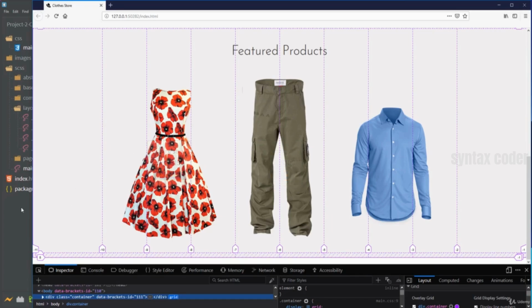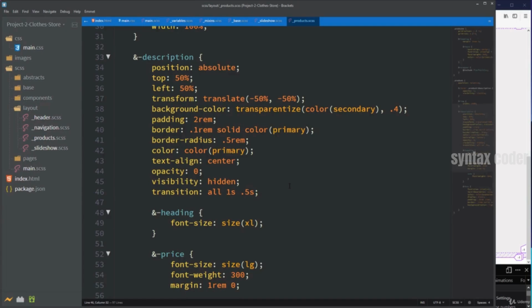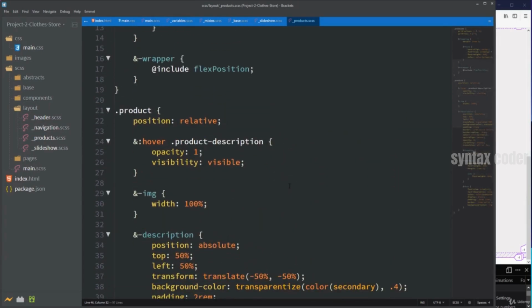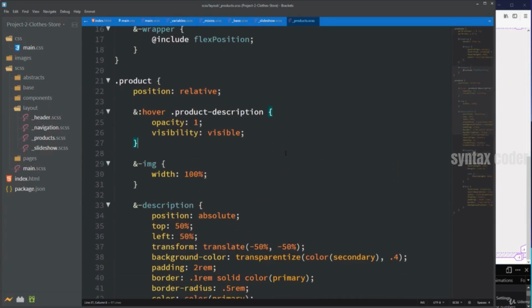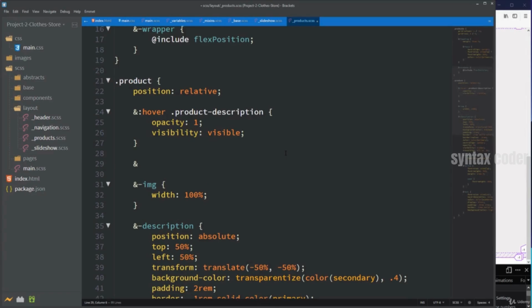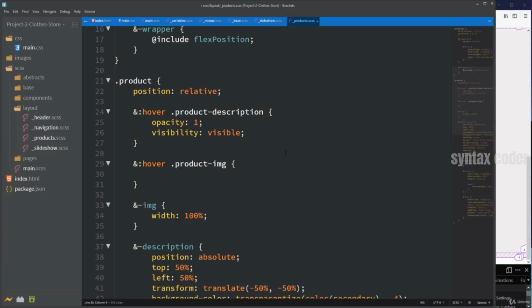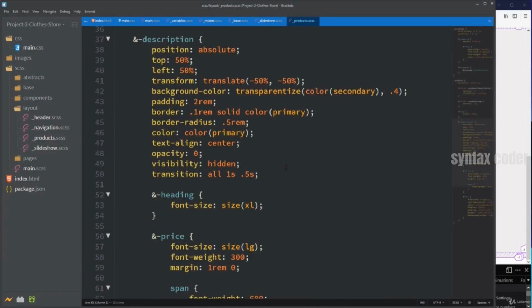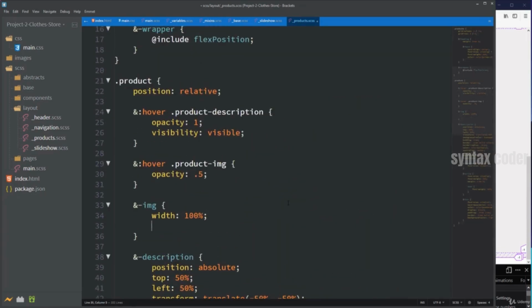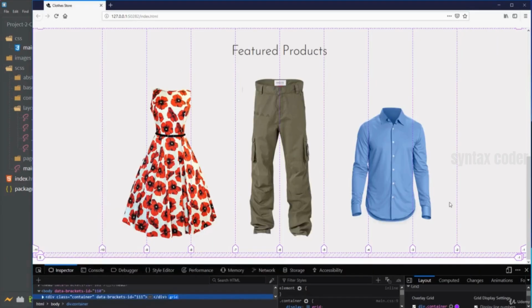Alright, so actually we're almost done. Only thing that I'm going to do is to decrease slightly opacity of images on hover, because I think effect will be much better. So again, select product with hover, then select image itself, write product img, and insert here opacity 0.5. Again, use transition. Actually, we need here same transition, so let's copy and paste it here. Alright, so everything works fine. We have here nice hover effect, and actually with products we are done.